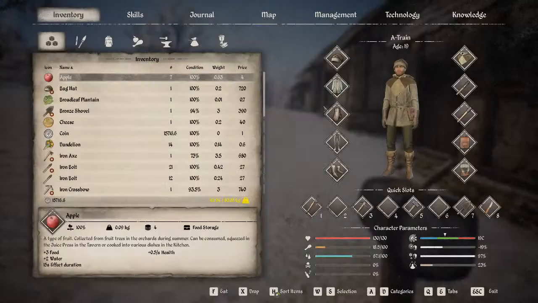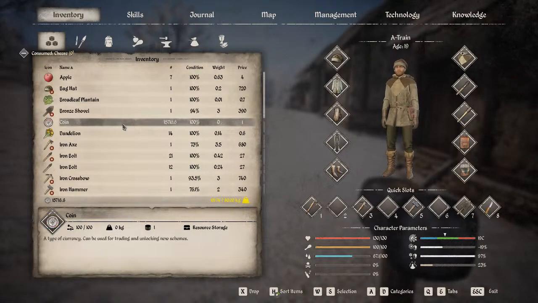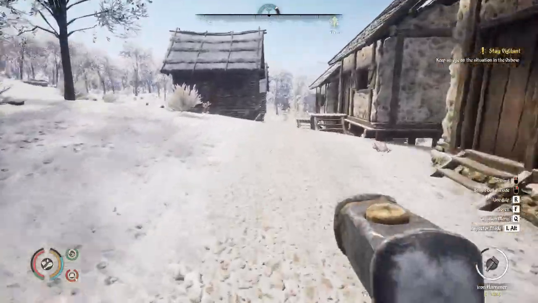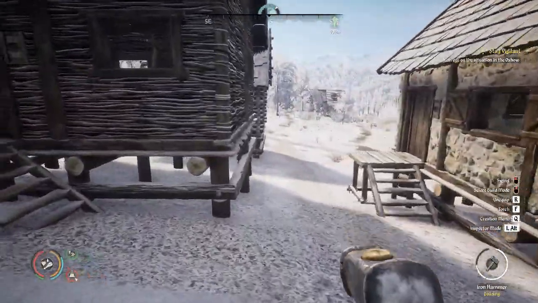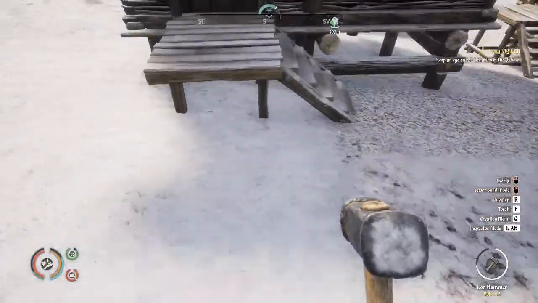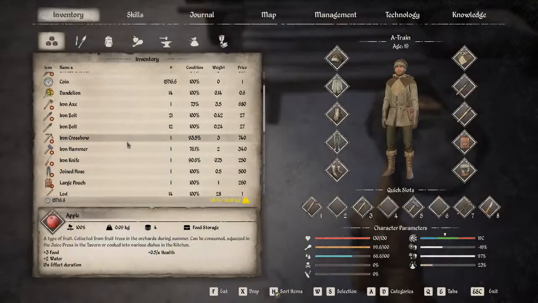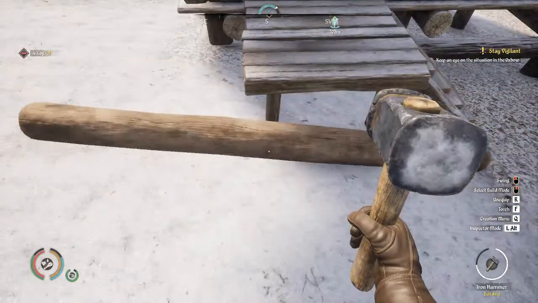Where am I on food here? 18%. Cheese, grommet. Boom. 100%. I hear you. This will be the house we upgrade, so we'll put the stuff here.